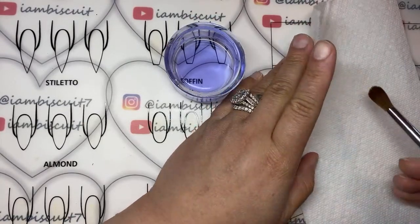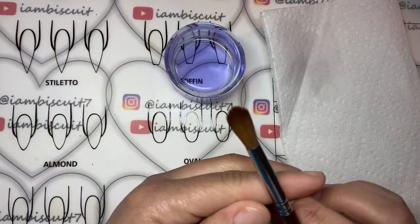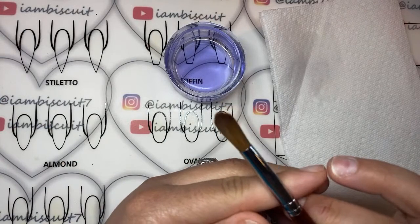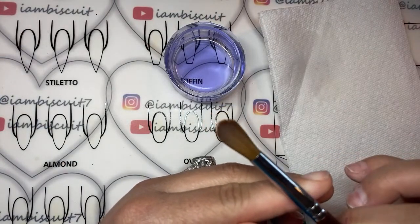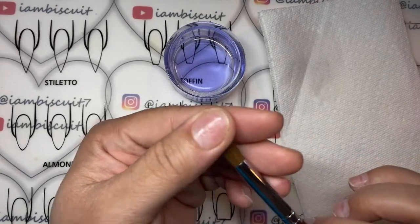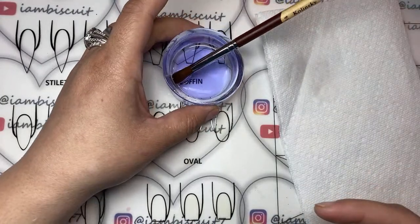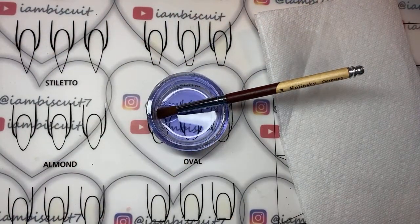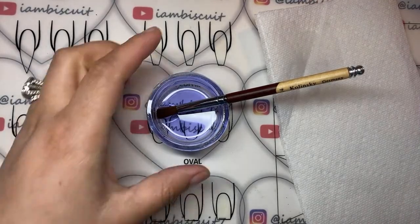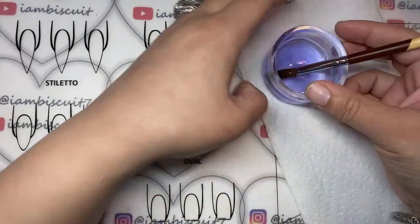Yes, 100% Kolinsky. The bristles look great. They look good to me. All right. So now that we have that, again, this brush is so light that it actually can stay inside of the holder, the dapping dish. So we're all good there.